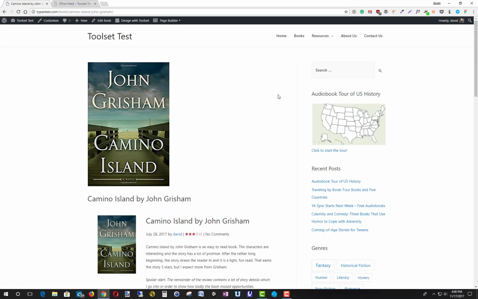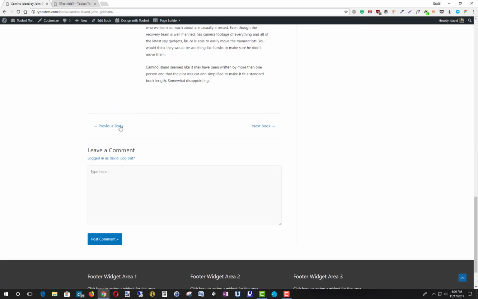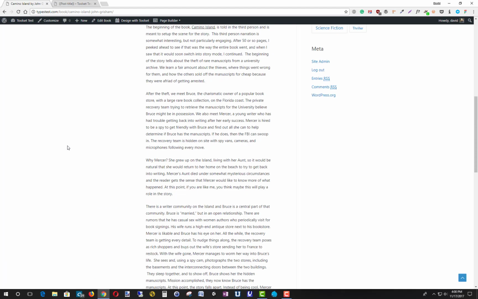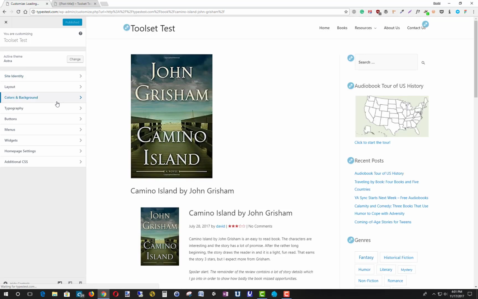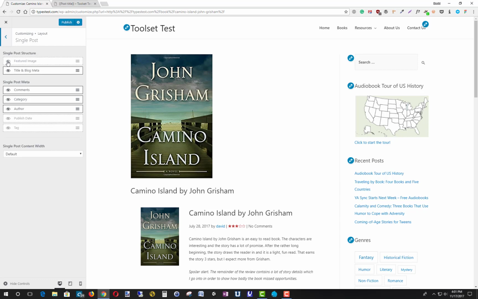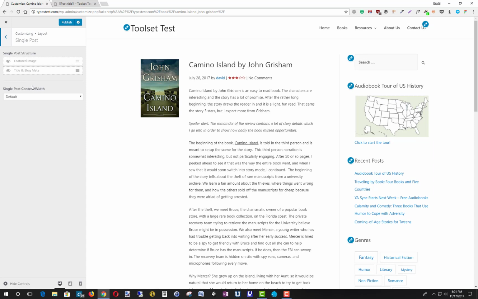How close are we to being done here? Oops. Okay, so we see one problem here is we have a duplicate title and featured image. But yes, Toolset works with the theme, so we've got our comments here. So let's remove these, and this is a nice option here. We'll go in and turn off the featured image and the extra title.